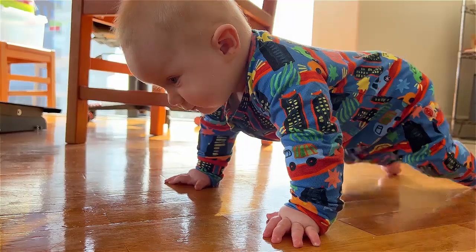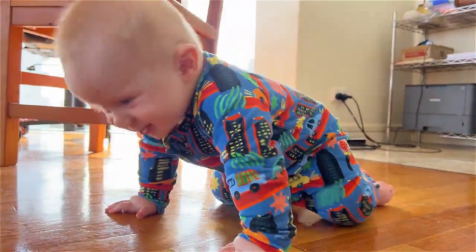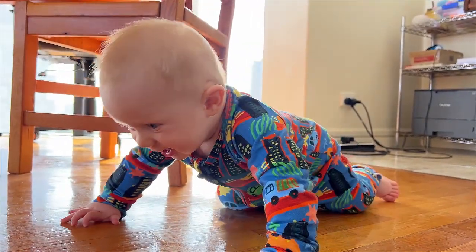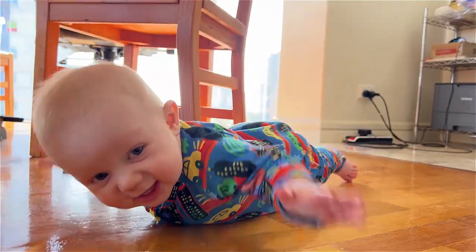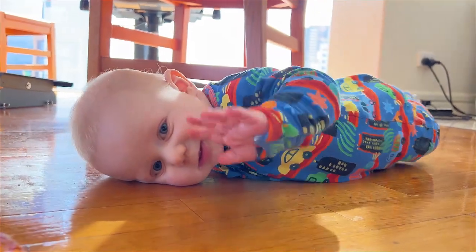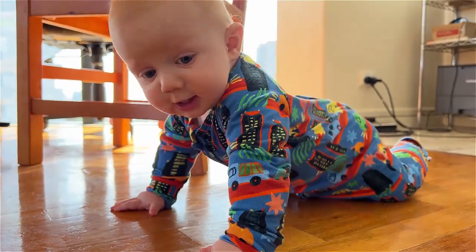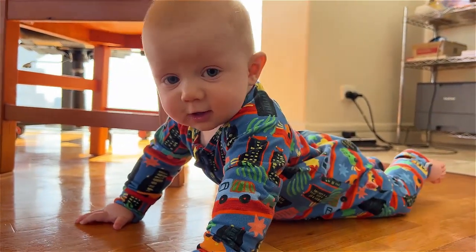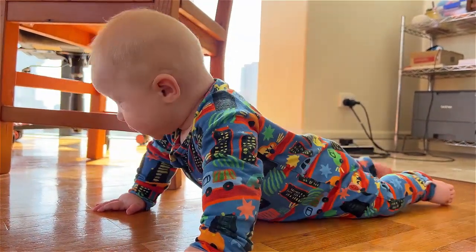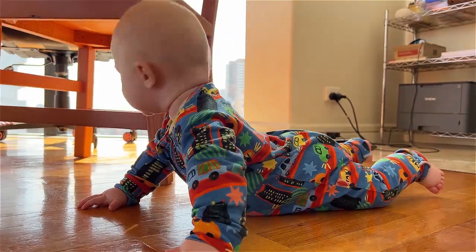Is it easy? A bit easy because it's a bit slippery. Good, that's the way! How exciting is that? We've just discovered that. I think it's easier for you to scoot forward on the slippery floorboards than on the carpet. We're going to be going forward before we know it. That's really good, love.